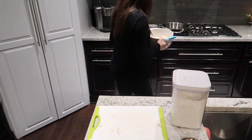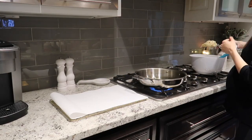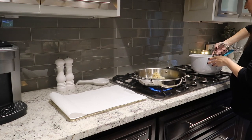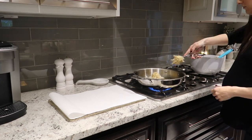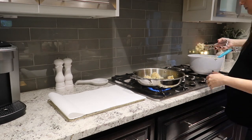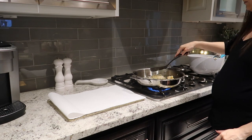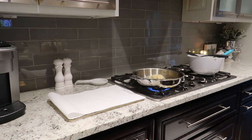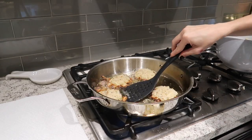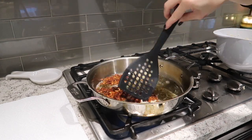Once that oil was nice and hot, I put a little piece of potato in there just to make sure it sizzled up and I could tell that the oil was ready to go. And then I used my larger cookie scoop and put little scoops of the potato and onion mixture into the oil, flattened it down with my spatula a little bit, and then you just cook them till they're nice and browned. You want them actually pretty browned, and then you can flip them over.